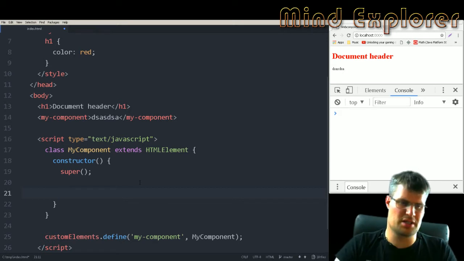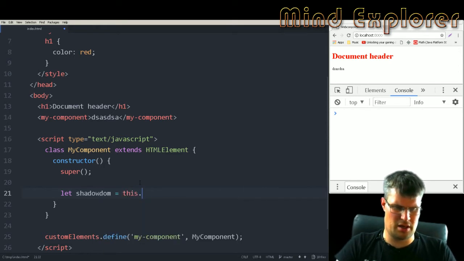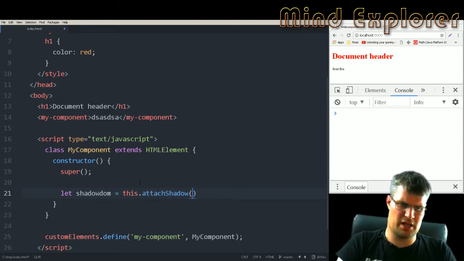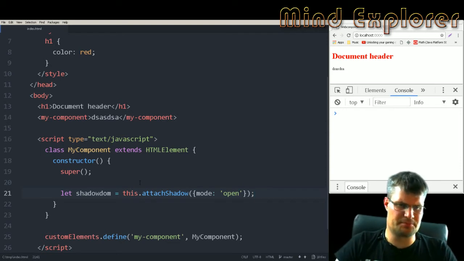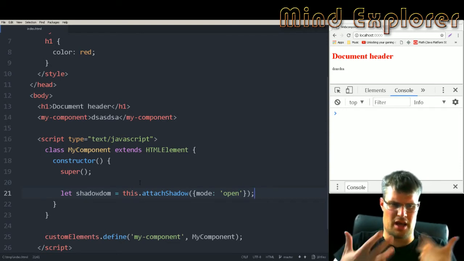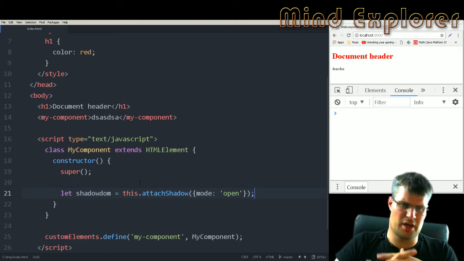So you want them to be contained, and to do that we will let a shadow DOM be equal to this.attachShadow, and here we can give it a mode, and that mode could either be closed or open. Closed means it's actually contained and you will not be able to change it, and if you have it open you can change it.